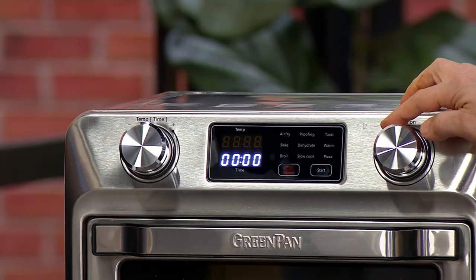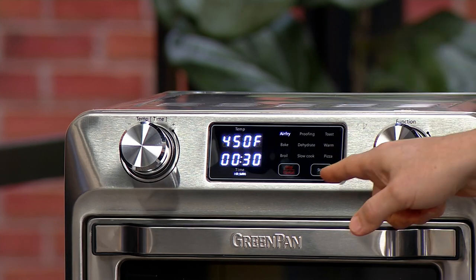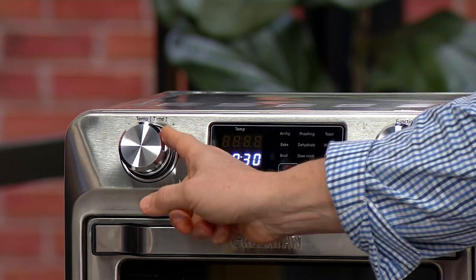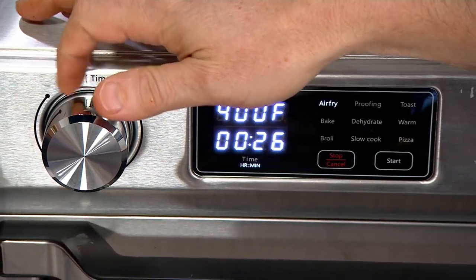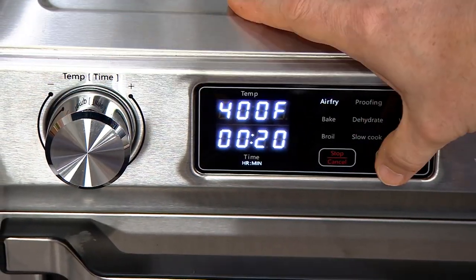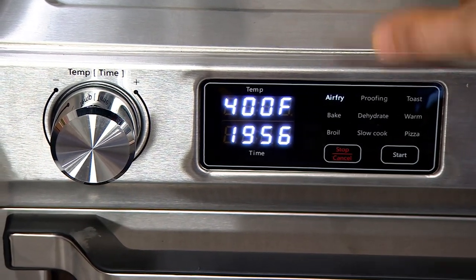It has 2 knobs. This one turns it on. There's your air fry function. Now, if you want to air fry, say at 400 degrees, you turn this to 400, press that in, and now you can do it for 20 minutes. That's it. And then you hit start, and it's ready to go. And that's how simple it is. That's just the air fry.